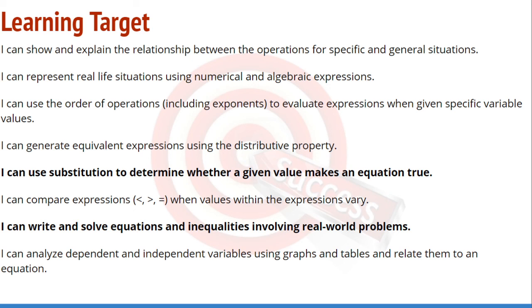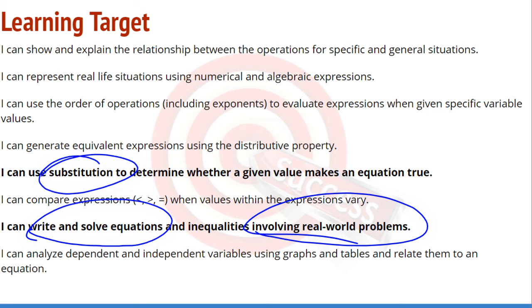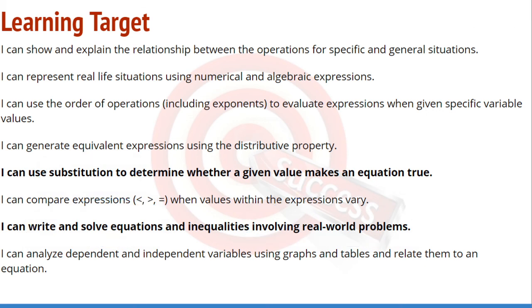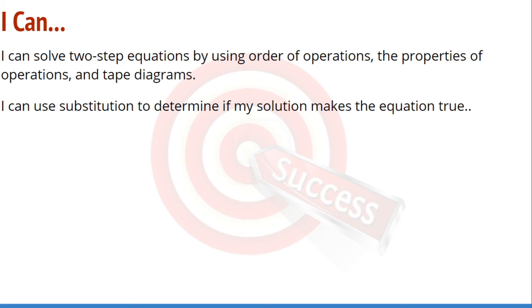All right, looking at the learning target here, I can use substitution to determine whether a given value makes an equation true. We were using substitution and checking out our answers a whole bunch of different ways. We can write and solve equations involving real-world problems. I think these slides are a little out of order, but it'll be okay. So here's the I can statement. I can solve two-step equations by using order of operations and the properties of operations and tape diagrams.